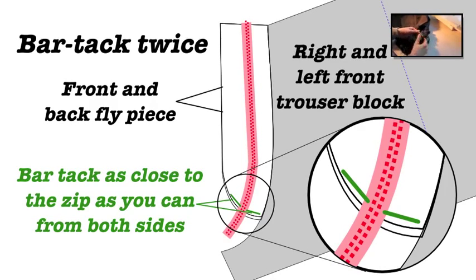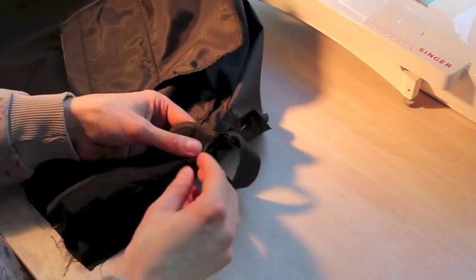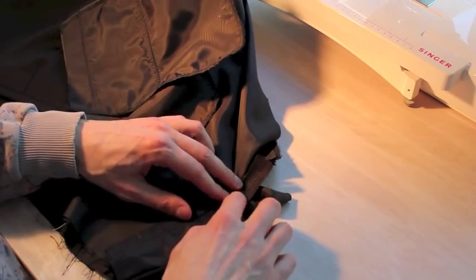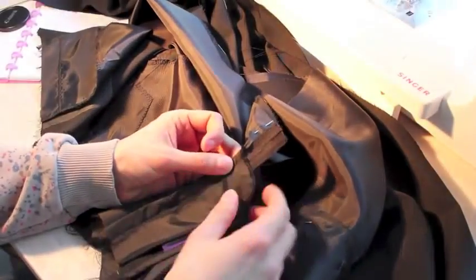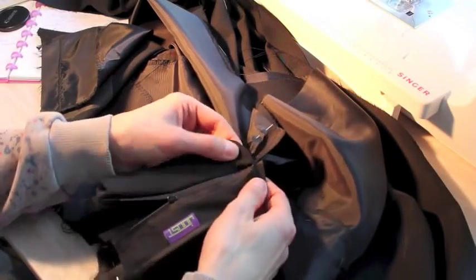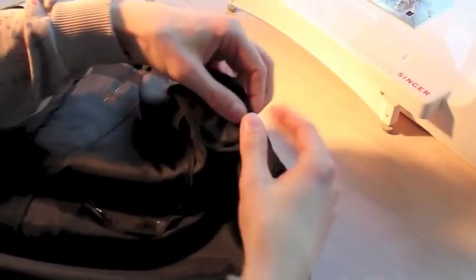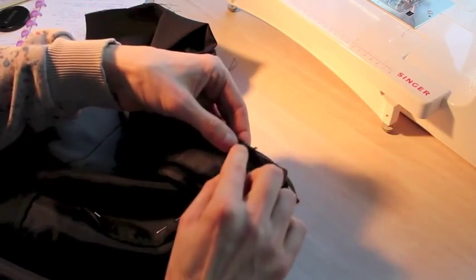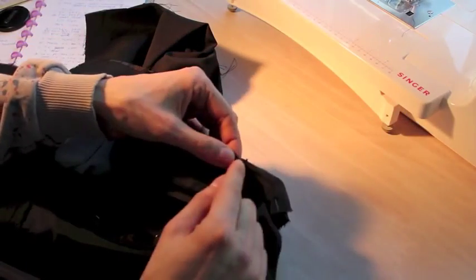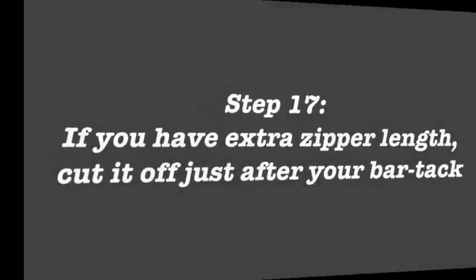Now, when you sew this, you can go all the way up to the zip there. Okay, I've sewn that here. As you can see, it's now attached. I'm going to do the same on this side. So make sure I get only that. I'm going to secure it here. If you get any loose threads, you can try to fold them under so it's nicely finished.